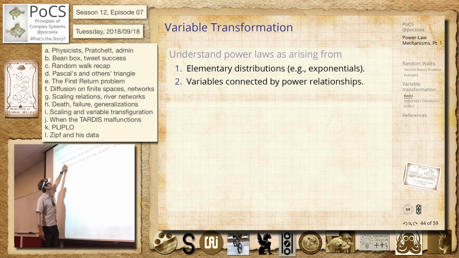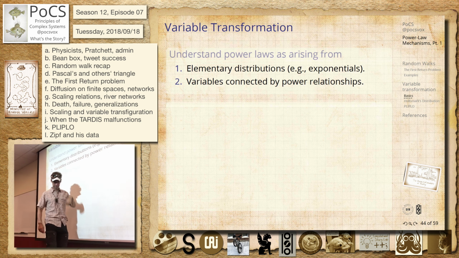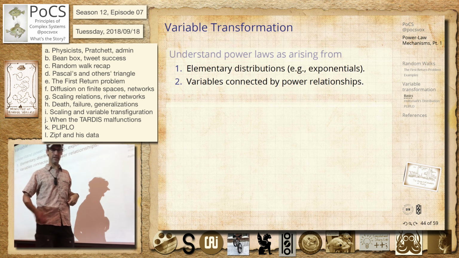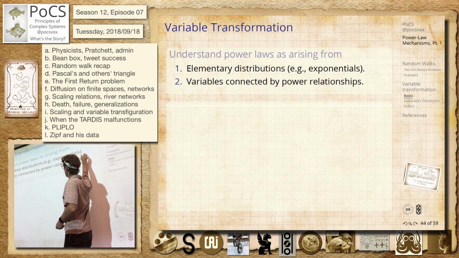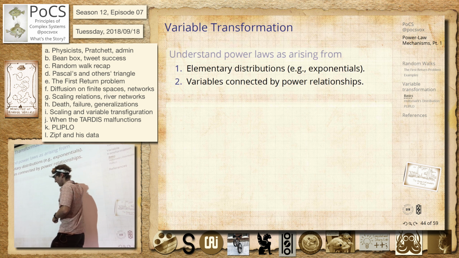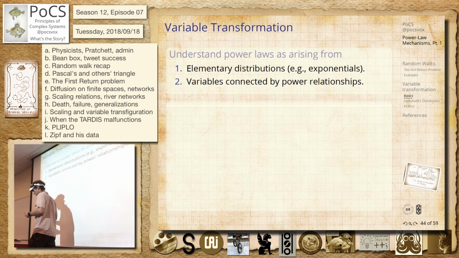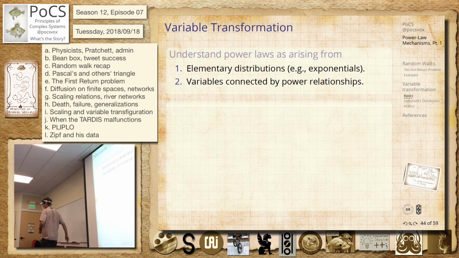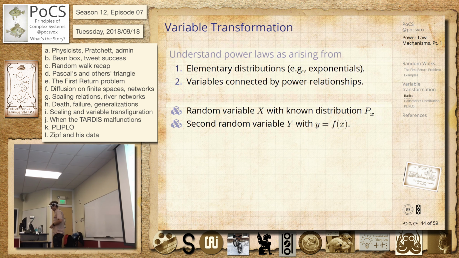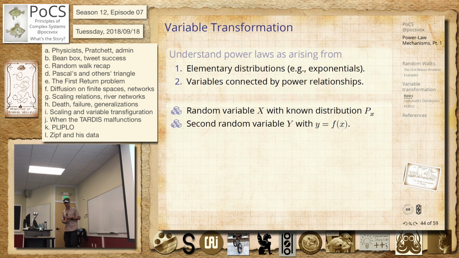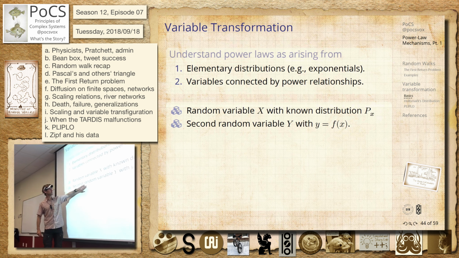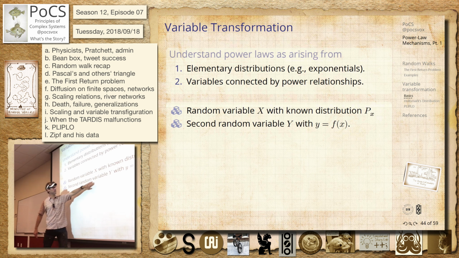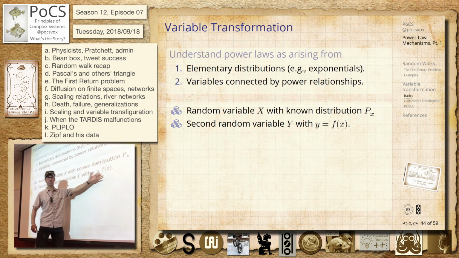So there are lots of basic distributions that we can understand, and they make complete sense for existence, right? So Gaussians, of course, exponentials, and then there's simply two variables of a system connected by some scaling relationship, which again we can understand or explain very simply. So here's the abstract version of it. We have some random variable x. It's got some probability distribution p, and I'll go through an example. And then we have some second random variable, and they're connected through some function.